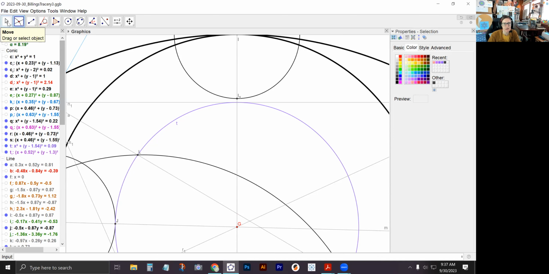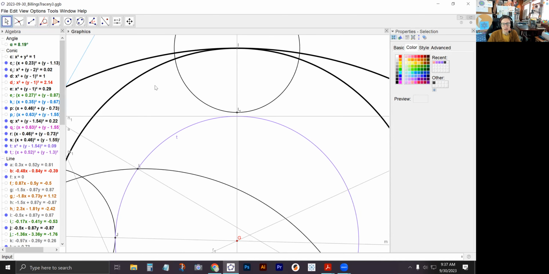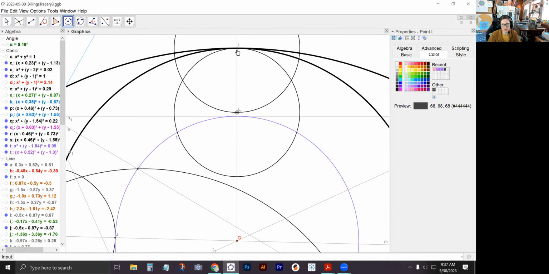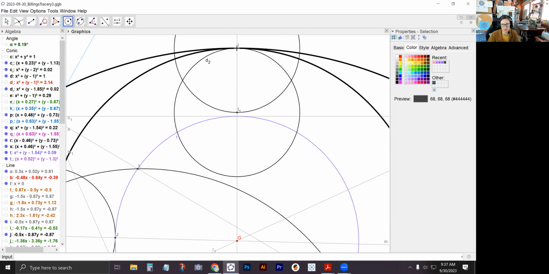Now this is another situation where I could have reflected a point and that sort of thing. But remember, we want a circle this size that's actually situated inside the circle. So now what we can do is draw a circle centered at I1 that passes through I.